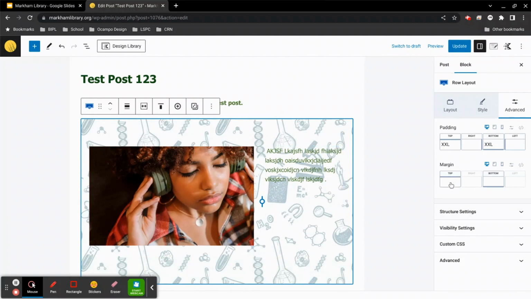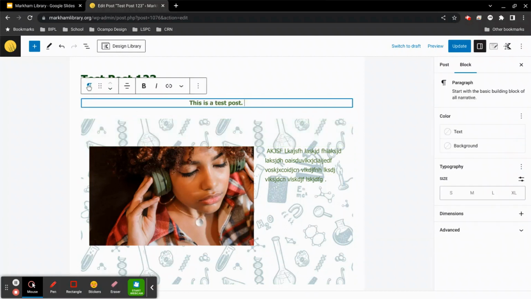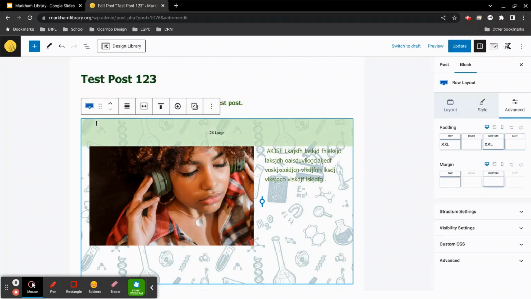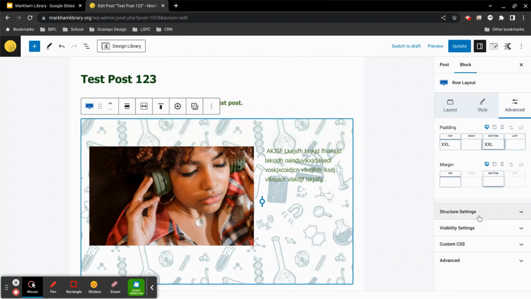A margin does something similar, but you can think of the padding as everything within the bounds, and the margin everything outside of the bounds. That's what that controls. So, for example, the distance between that widget or that block to this one here is dictated by the margin. Okay, I like the margin the way it is. I'm not going to change it, but that's what the difference is.